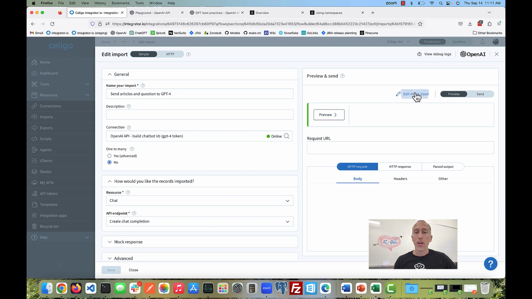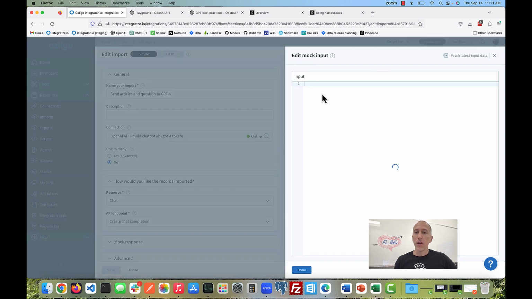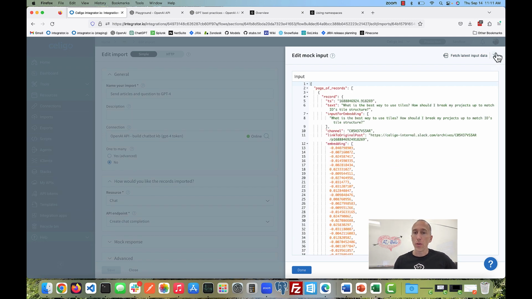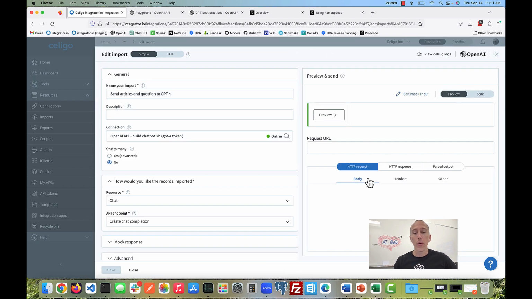And then, of course, when you get all the pieces working, you can also, from the bubble directly, edit your mock input to send either a preview to see what it would look like if you were to send, or you can actually go into send mode where you send live calls to OpenAI from our product. So you could do this in the Playground and Postman, or you can do this here. It's good to test everything in pieces. As you build out each piece, you want to test to make sure it works like what you want, and then go on to the bigger view and test that, and slowly you're zooming out and testing along the way.